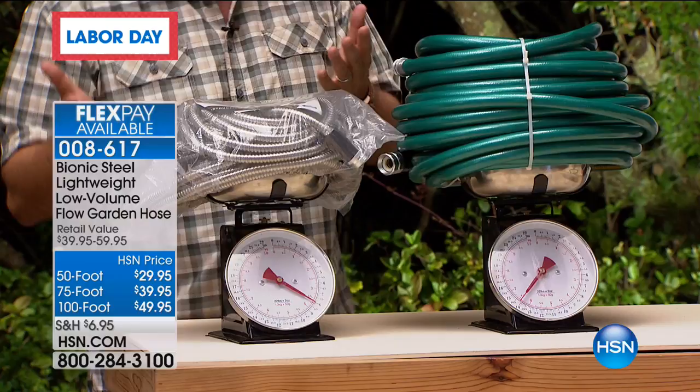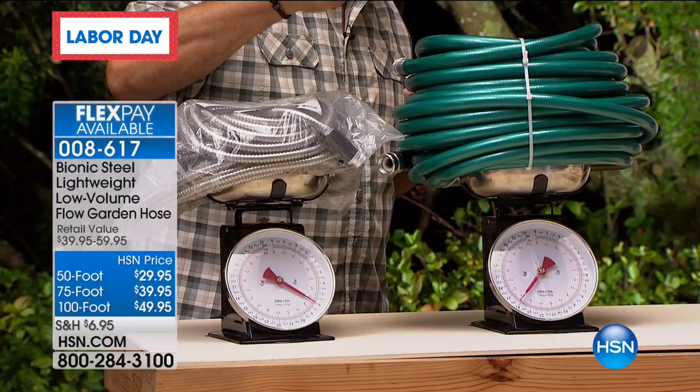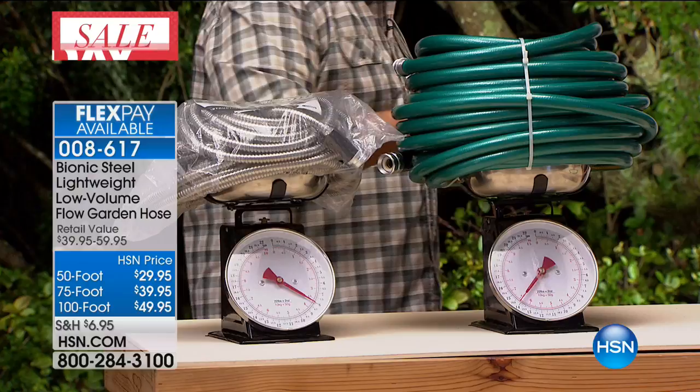Well, think about lifting up a jug of milk and holding that in your hand for a long time. That gets heavy after a while. Well, dragging that extra 6 pounds across your backyard when you reel up the hose, sure. I mean, it'll knock you down. Plus, you can reel up the hose with this.